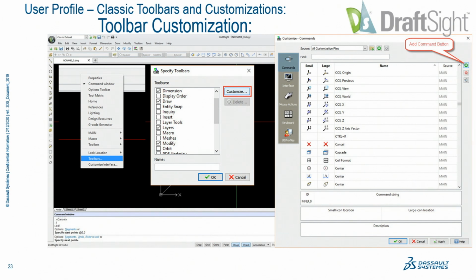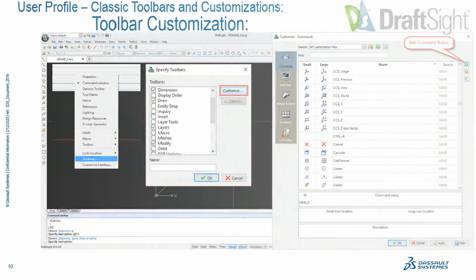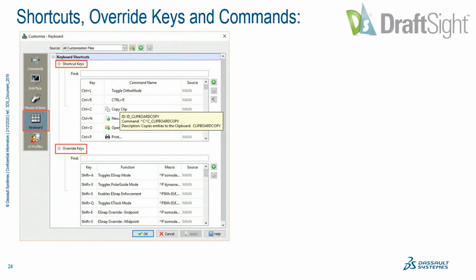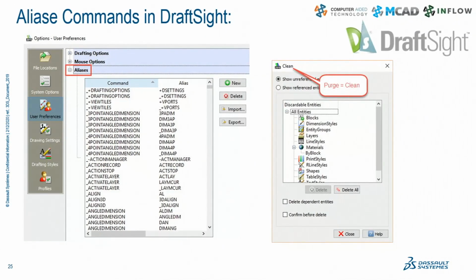So then here's where we can actually customize and make our own commands. And this kind of walks you through that. So if you want to step through it, you can download it. Really what we can do is go to toolbars, and there's that customize button we can click. And from there we hit that little plus button. Then we can go in here and filter search what we want to find to make a command, okay? We're going to go ahead and make a keyboard shortcut here.